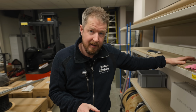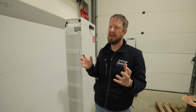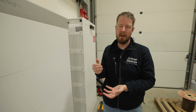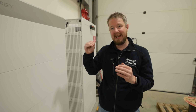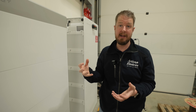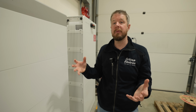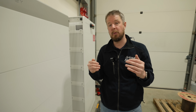And to anyone who doesn't understand solar, when you cut yourself off from the grid, that breaks it both ways. You can't pull any power in from the grid, but you also can't sell any power back out to the grid. Now the question you might wonder is, how does it reduce the power that the solar panels are generating? This is something I hadn't really looked into much before, but what it does is it changes the voltage on the string to stop the solar panels from generating as much power. So the solar panels themselves are not generating as much power. They're matched down to the demands within the building.